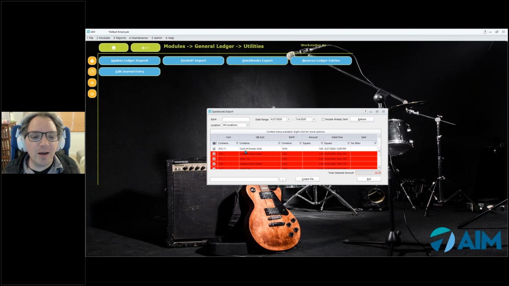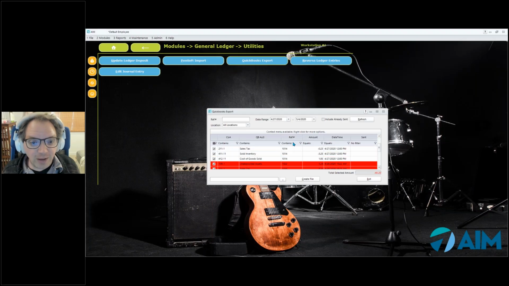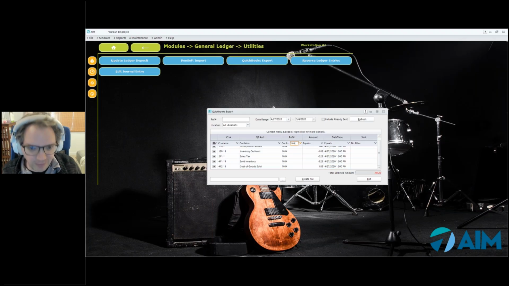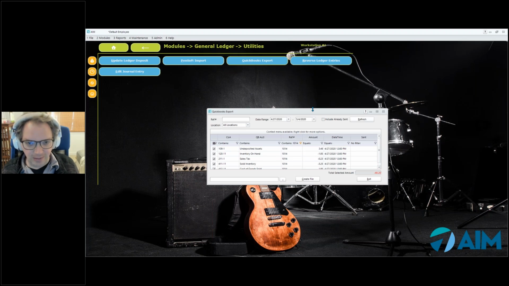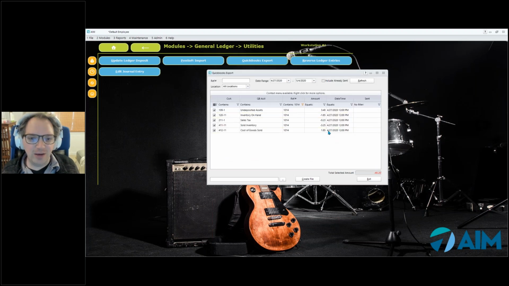Basically, anything that's coming up in red is going to consider itself out of balance. So for example, you can see I've got reference 1014 here. If I'm looking at just the activity for reference 1014, you can see how, if my math is correct, this is all coming up in balance. We've got the 348 and the $1.85 there as far as the debit amounts.